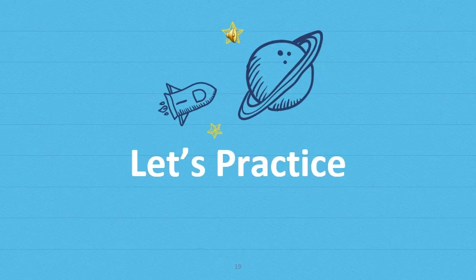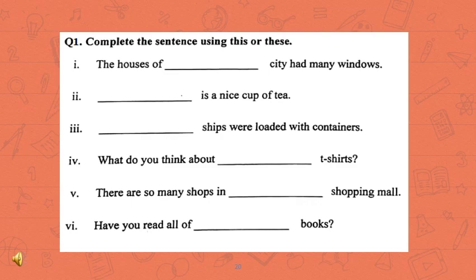After knowing the concept of demonstrative pronouns — what are the demonstrative pronouns which are actually specifying and pointing out the objects: this, that, these, those — let's practice more about it. There are a few exercises for you. Let's reinforce. The first exercise is just right in front of your screen. Question number one tells you to complete the sentence using 'this' or 'these'. I hope you all are ready with your paper and pencil. Once I write it down, you just need to write the answer. I'm going to reveal the answer soon.